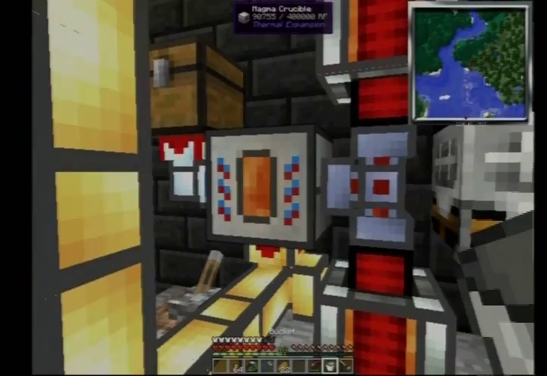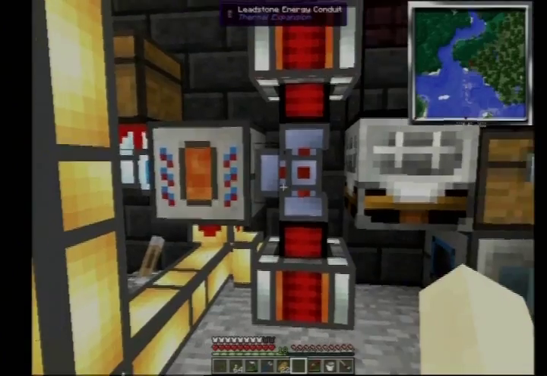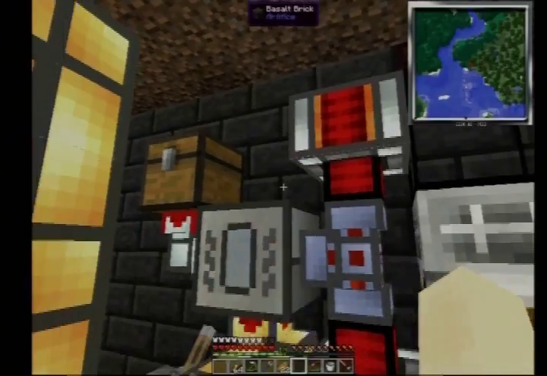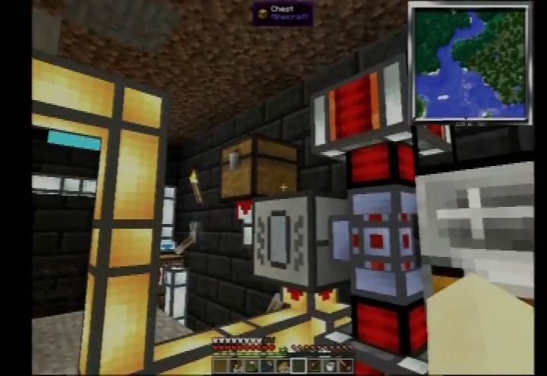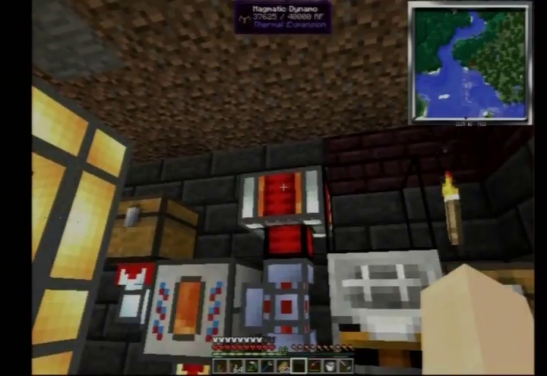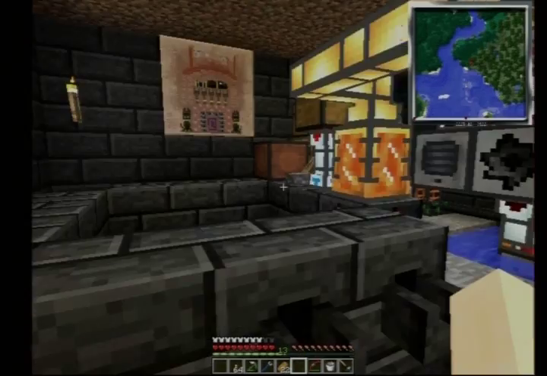The question is, is the leadstone energy conduit capable of taking the power? I'm not so sure it is. I may actually want to move this as soon as it's out of lava to, like, right above the magma crucible, so it can be giving it power directly. I don't know, we may still be able to feed lava into it directly, which I eventually want to do, but okay, well, that's good for now.